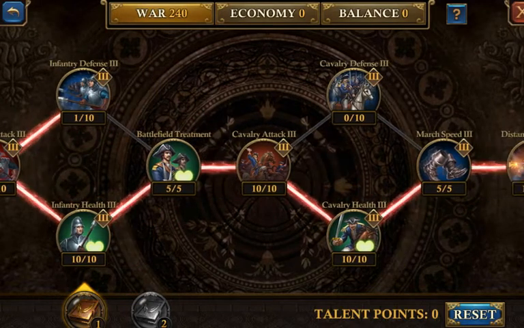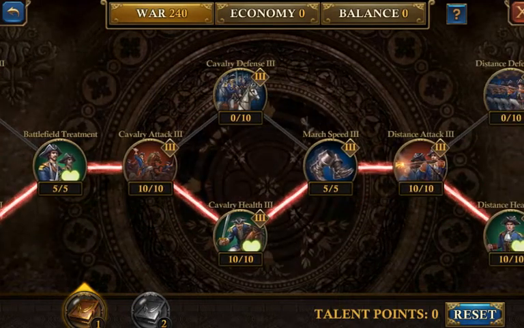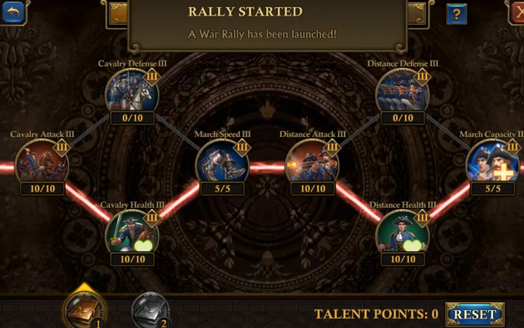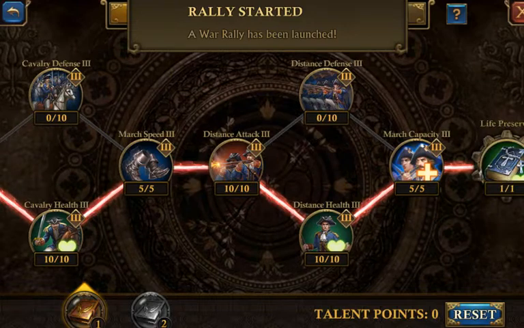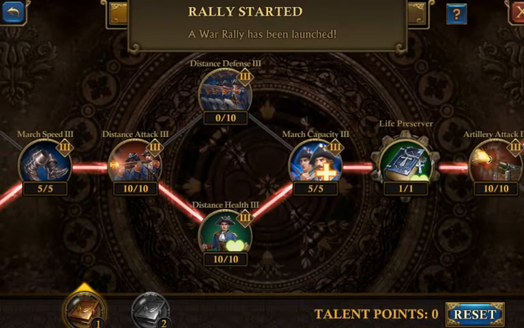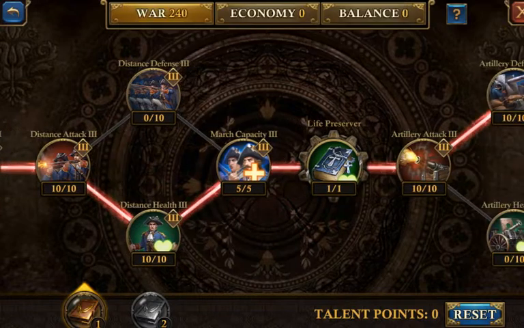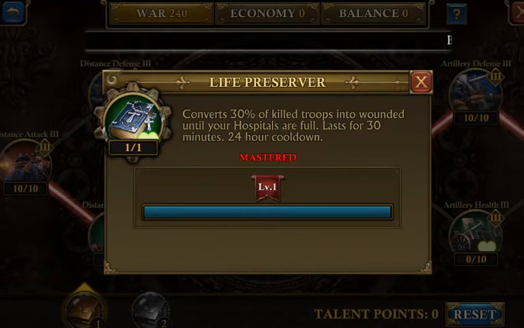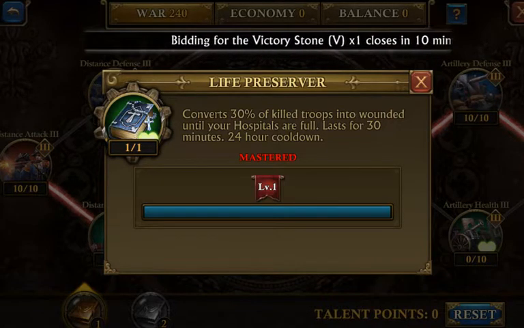Cavalry. Here comes the question: defense and health again. Distance, and now this doesn't really matter if you can go this far. Health or defense doesn't really make a difference for distance. Just do whatever's lower. March Capacity, and then Life Preserver. This is where you want to go. I'll click on it. 30% wounded of your troops that would die in combat turn into wounded instead, and it lasts for 30 minutes.